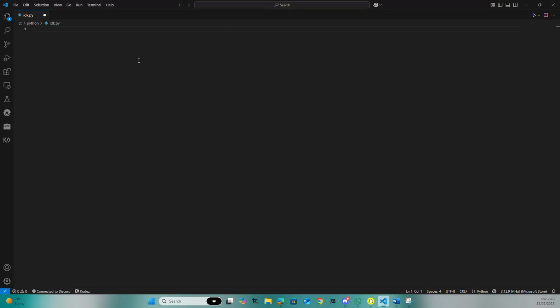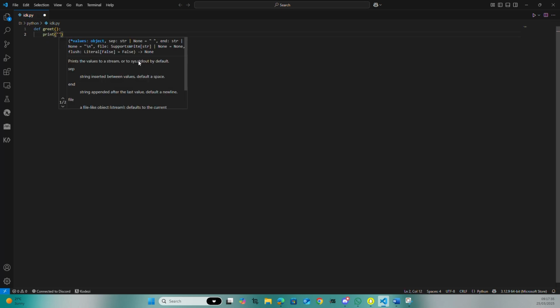So let's start with the basic syntax. To define a function, we will need def, and then, for example, the function name, greet, and of course a colon. And for example, print hello, Bob.